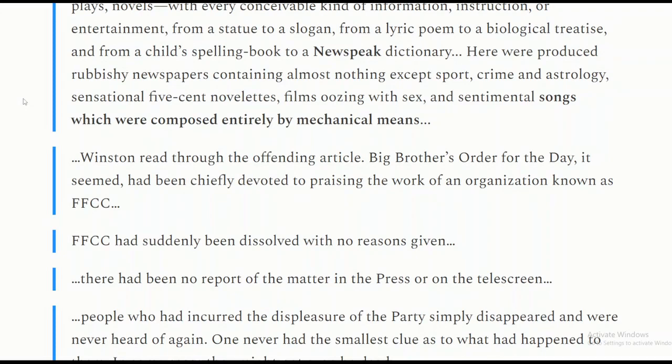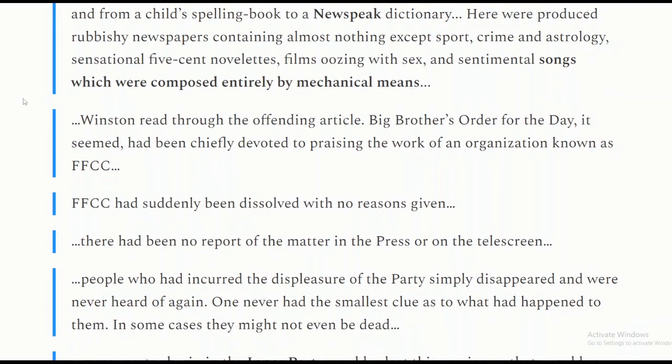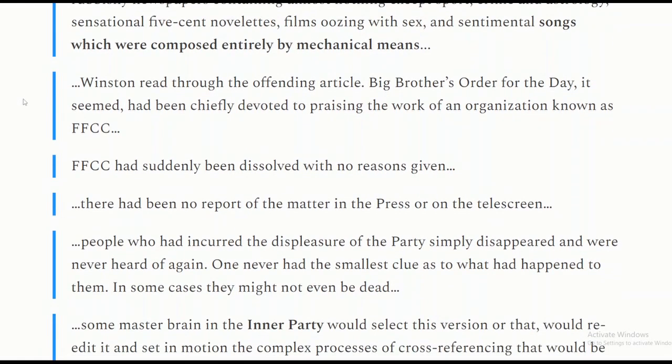Here were produced rubbishy newspapers containing almost nothing except sports, crime, and astrology, sensational five-cent novelettes, films oozing with sex, and sentimental songs which were composed entirely by mechanical means.